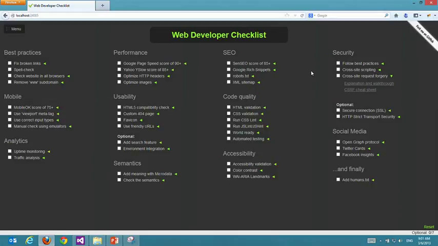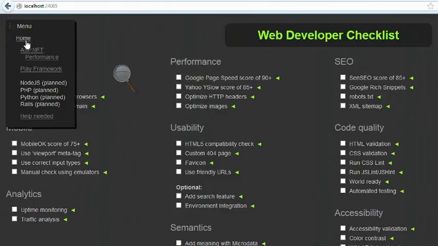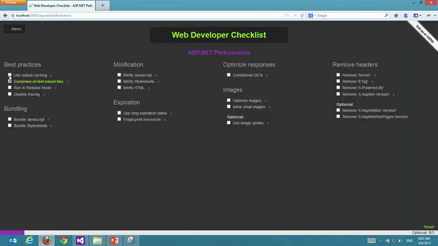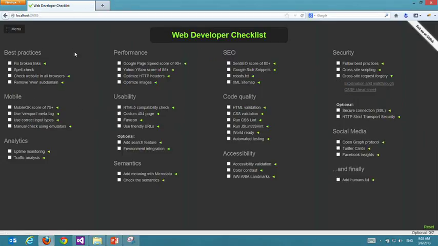So one thing I could do is go to a specific subcategory called ASP.NET Performance. And basically what we could do is just go through each and every one of these items, and whenever we're done with one of them, we can just check them off. So simple, like this. See the progress bar at the bottom? We can kind of follow along, see how well we're doing. So that's a really, really good resource when you want to do this at home or at work. Simply just go through this list. We're also going to go through the list. We're not going to follow it one item at a time. We're going to revisit it every now and again. So let's just go back to this page.